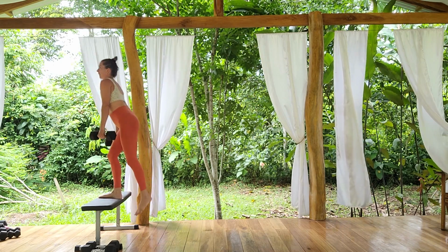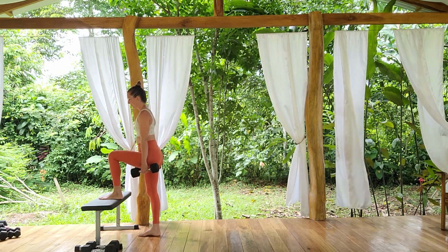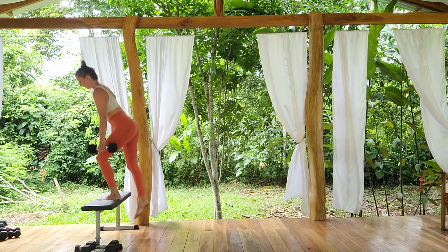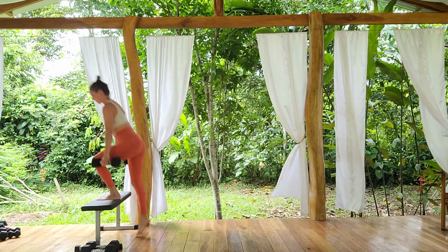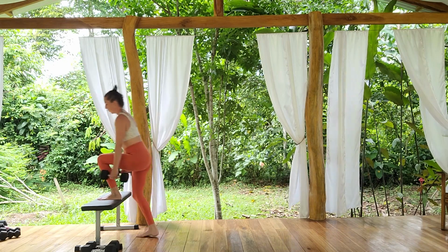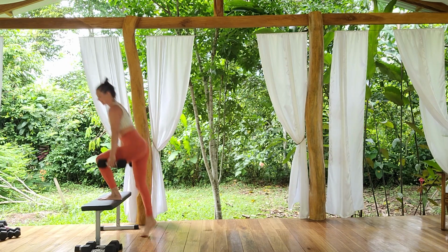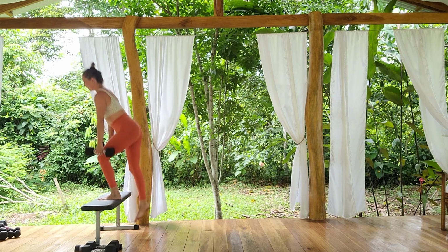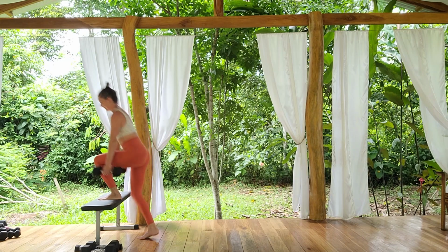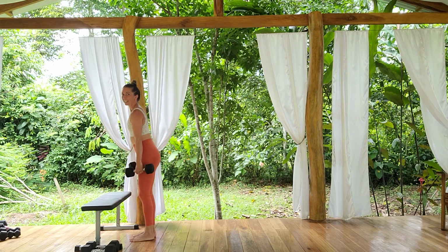Last one, switch. Other leg up, take a deep breath. Tip forward slightly, get ready to load. 1, 2, 3, 4, 5, 6, 7. And 10. Switch.